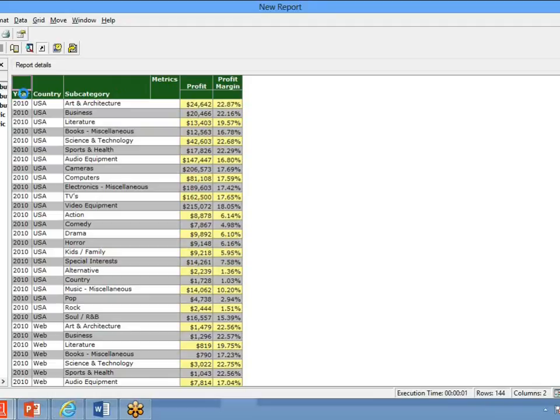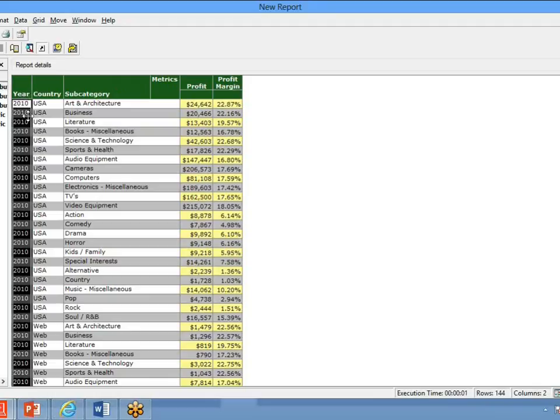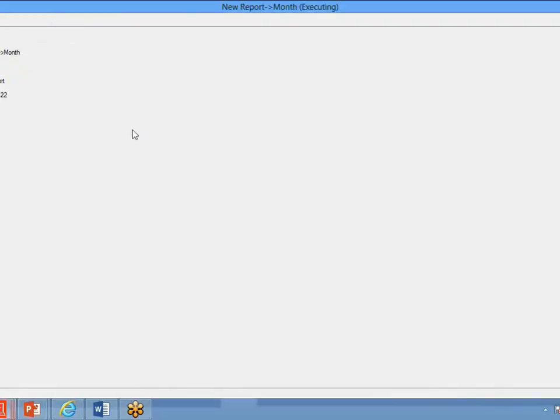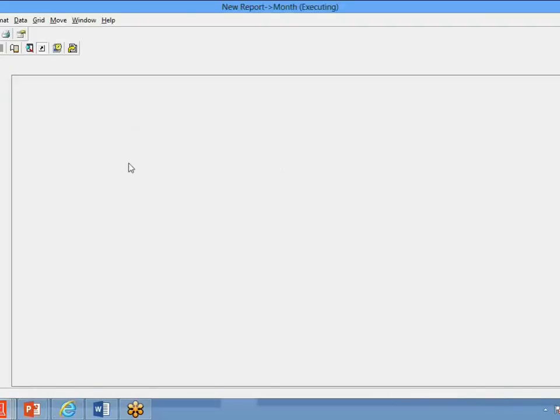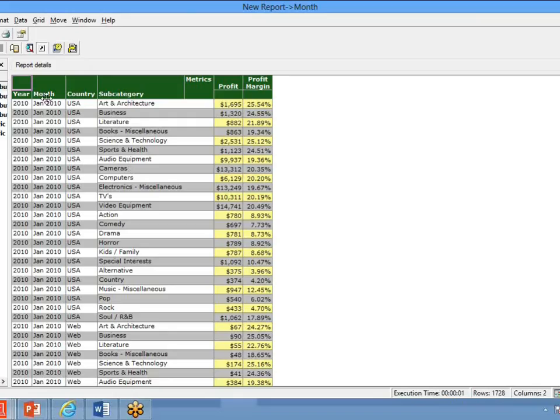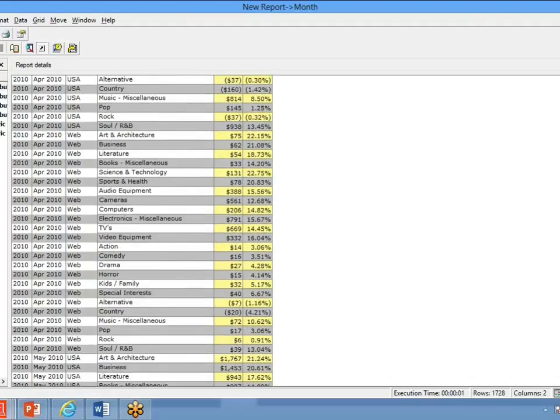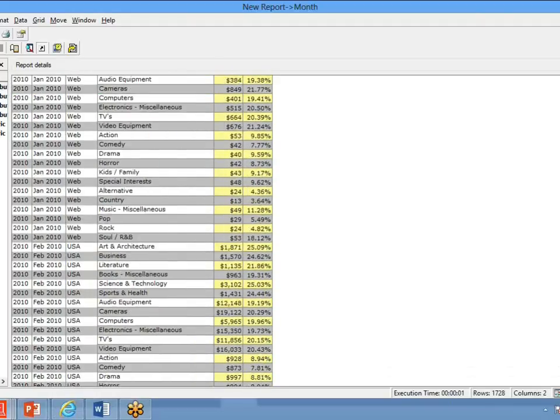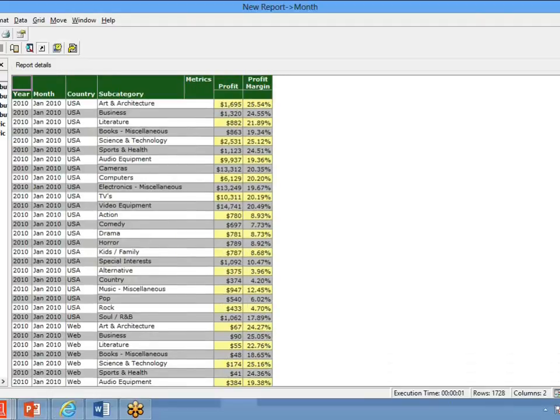You just have to double click over here. It's just going to re-execute another report, and now if you look over here, along with the year, it has added the month attribute, and now I can see all the split based on the month as well. So you can design your reports in such a way that apart from displaying the data at a summarized level, you just have to double click, and you can drill it to a specific detail level, and that becomes very useful for the user to analyze the data more in depth.